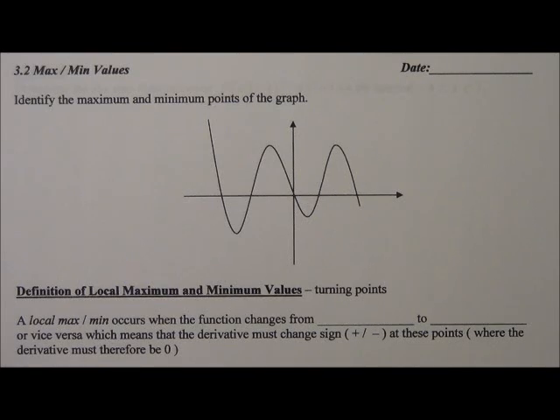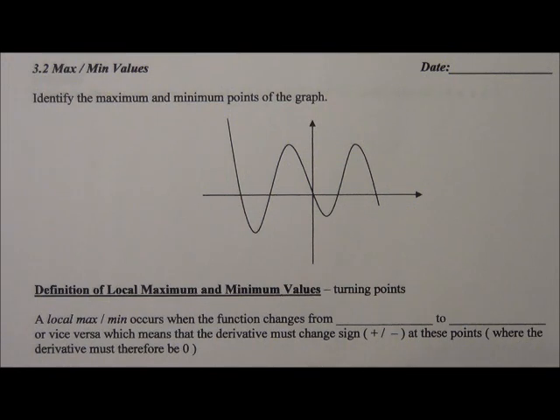Hi, welcome to lesson 3.2, Maxima and Minima. As you remember from yesterday, we determined where the functions were increasing or decreasing. Today we're going to determine where functions have maxima and minima values, which will help us determine where the turning points of a graph of a function are located, so our curve sketching can be done more precisely.